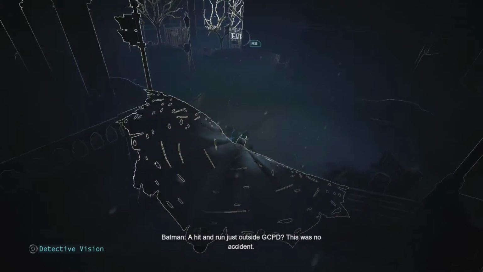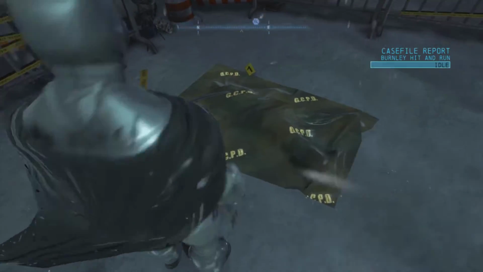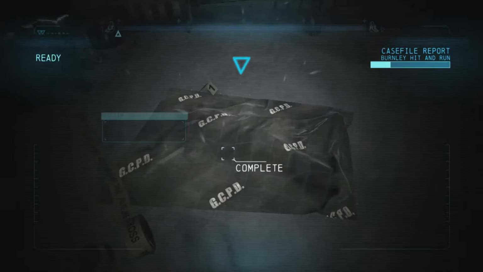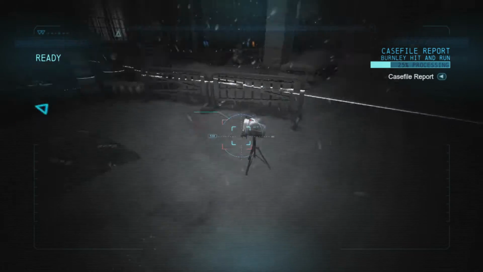A hit and run just outside GCPD. This was no accident. Victim is Nate Ramo, a member of the SWAT division. His whole team is currently under investigation by internal affairs. I wonder what he was doing here. He was going to snitch. That's what's going to happen.